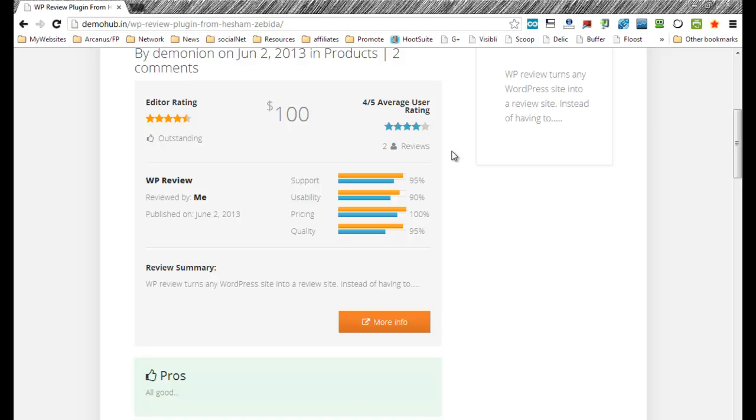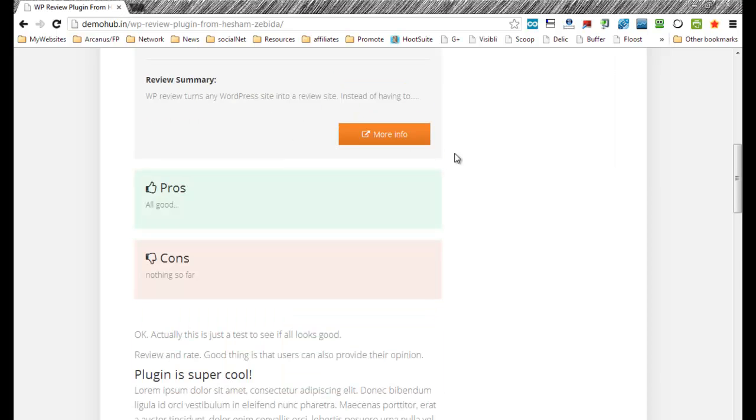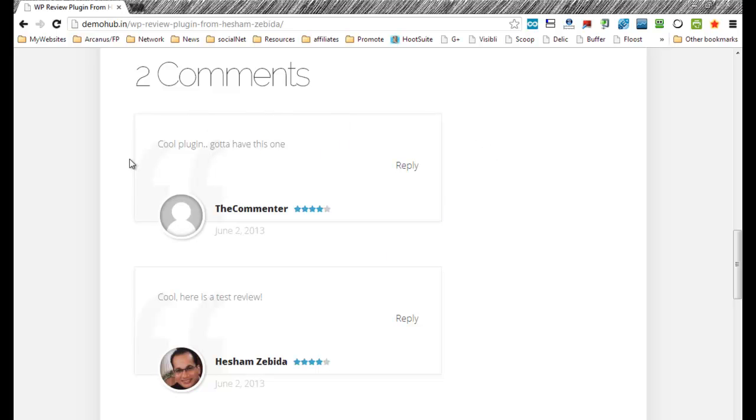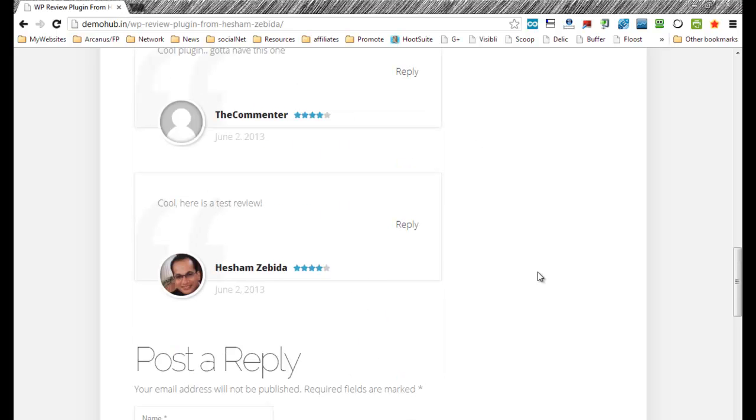Which is actually interesting because this way it provides a better overall opinion, and I think gives more credibility to the review itself, considering that the users are the ones providing feedback. So that's basically done via the commenting area. As you can see, Hesham here did a test review. He rated his plugin 4 stars.